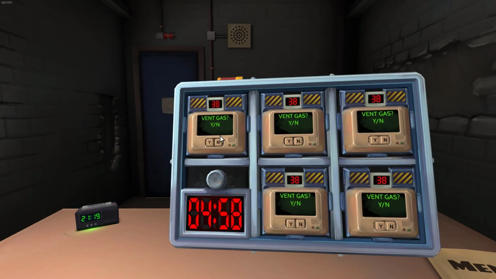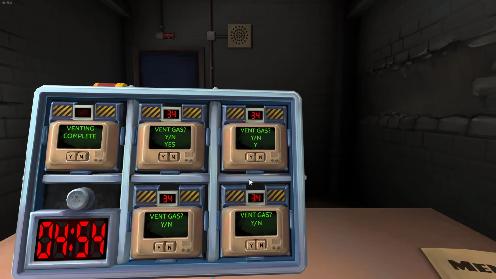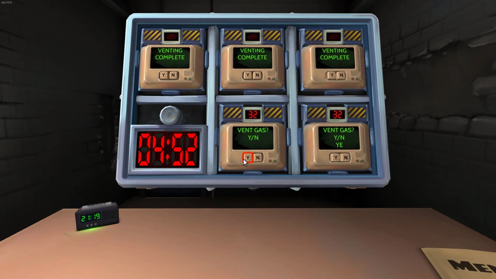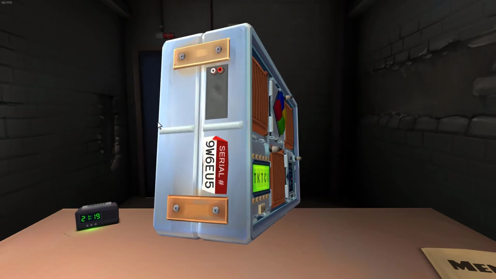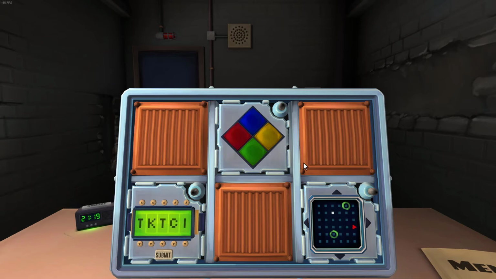Simon says the green one is blinking. Vowel in the serial number? Hold on, I have needy gas problems. You said a vowel? Yes. Okay, and what was flashing? Green. Okay. Green, yellow. Okay. So now, green, yellow. Yellow, green. Okay.